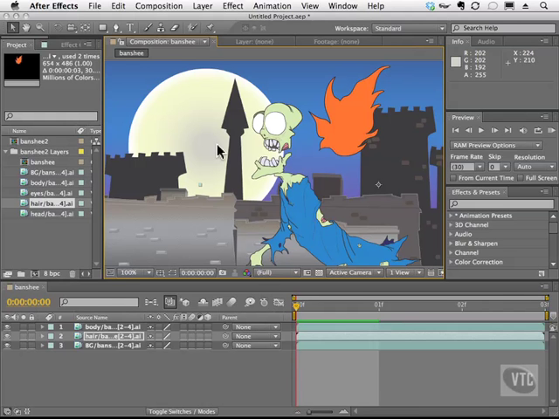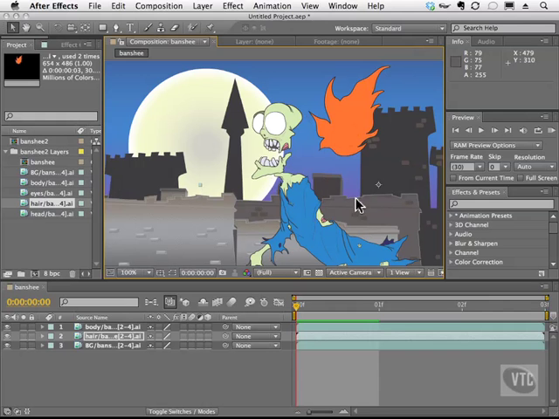Now this is artwork from a video game I'm working on, and the goal for this lesson is to have this character start out over here and kind of bob up and down once or twice as he heads this way with his hair attached, which is fire, and the background moving just a little bit to the right.